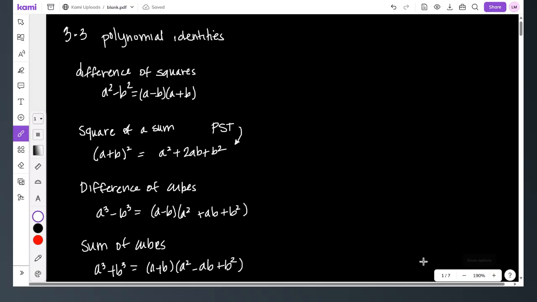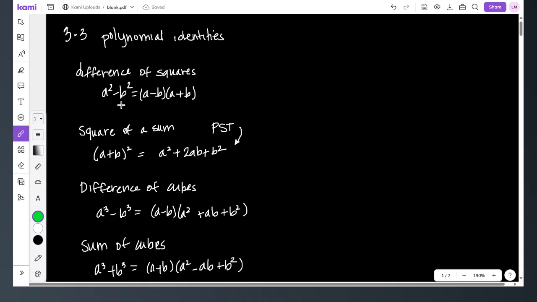Okay, so polynomial identities. If you remember from geometry about identities, and maybe talked about it in Algebra 1 as well, it's a mathematical statement that equates two polynomial expressions as an identity if one side can be transformed into the other side by using mathematical operations. In other words, in an identity, both sides are equal. Like I can multiply this right side out, a difference of squares, and end up with the left side. That's called an identity.